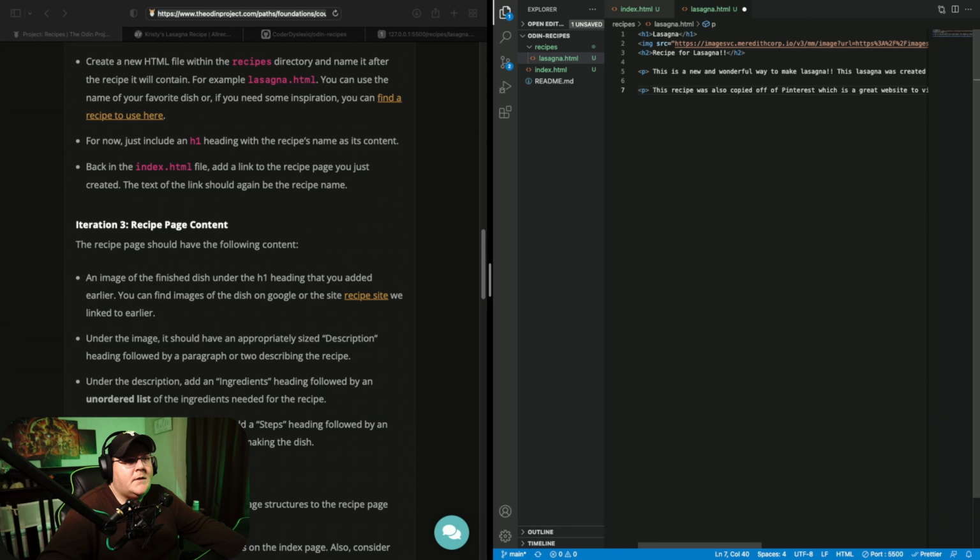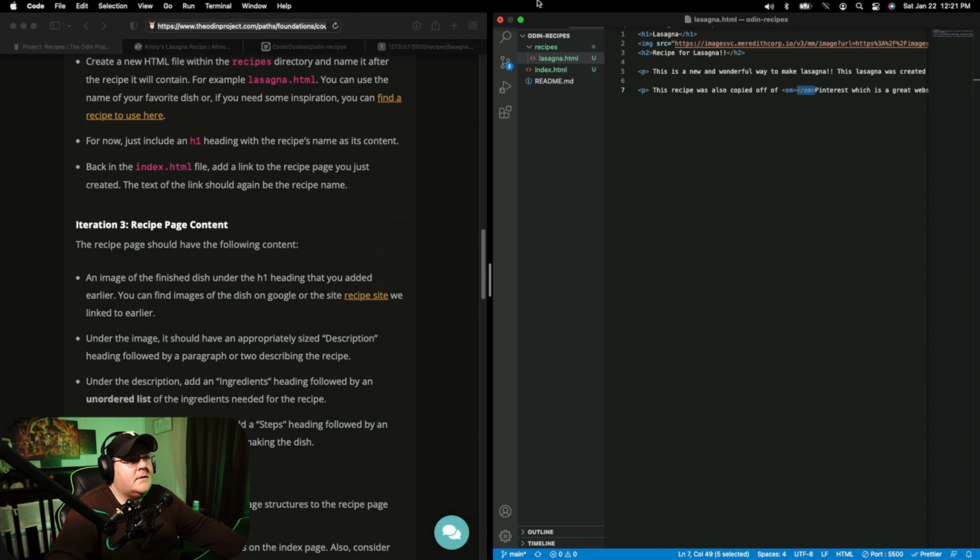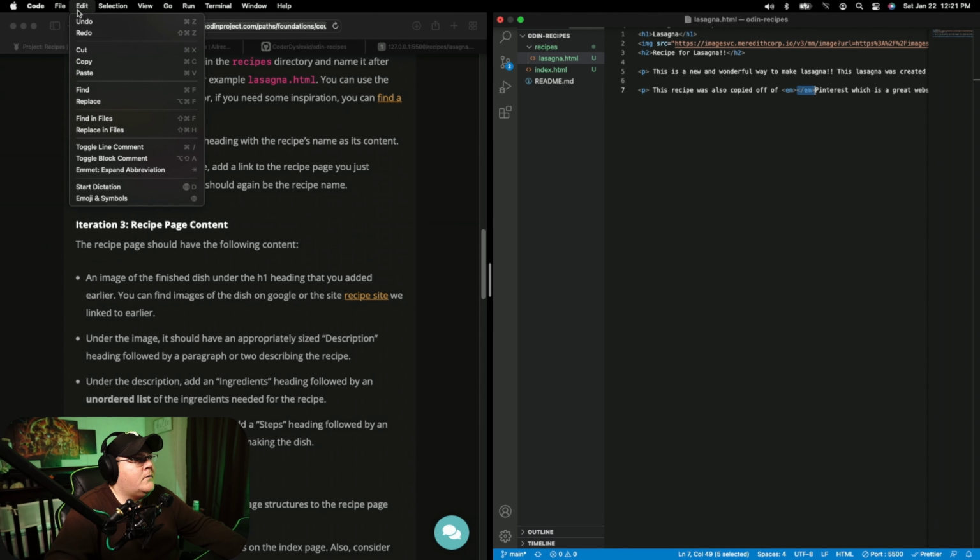But what we want to do is emphasize, EM, Pinterest. So instead of deleting and redoing Pinterest, I think the cut is going to be X. There we go.